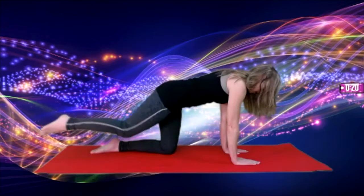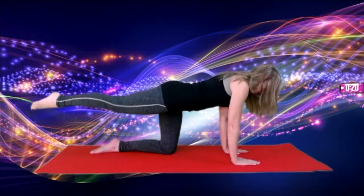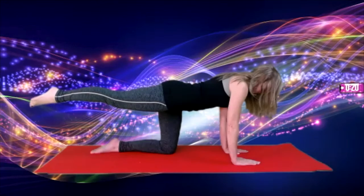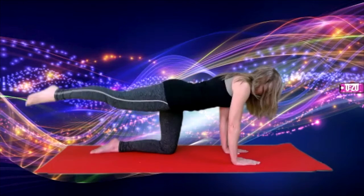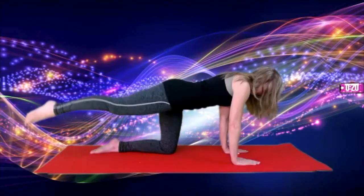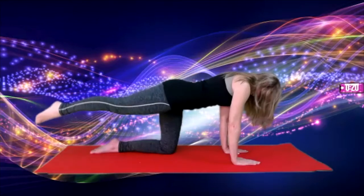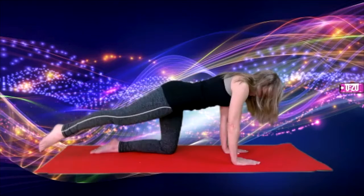So we're going to take the right leg out behind. Really reach it out. So make sure it's going out long behind and not up. So we're keeping the pelvis nice and level. And we're going to do small circles. So use the core to keep the torso steady. Okay, small circles in the other direction.